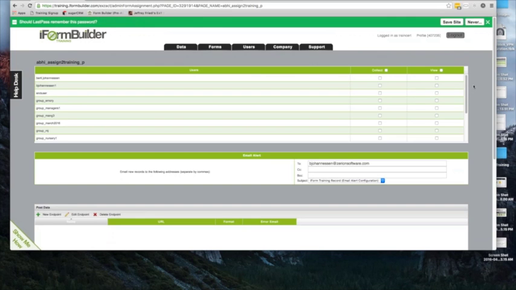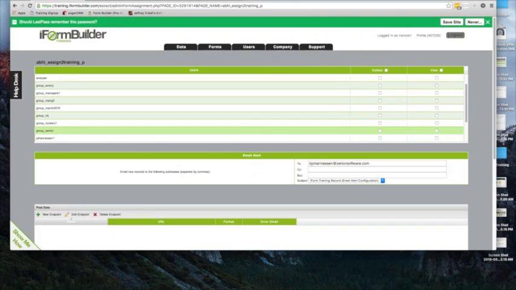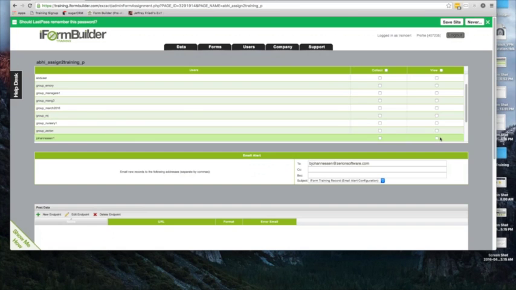Now that I'm in here, you'll notice I have all of my individual users, but then here are my user groups, and they're all together because of that naming convention. So I see the group that I just added, group underscore MJ, and I'm now able to check off if I want to give that group collect rights and/or view rights.